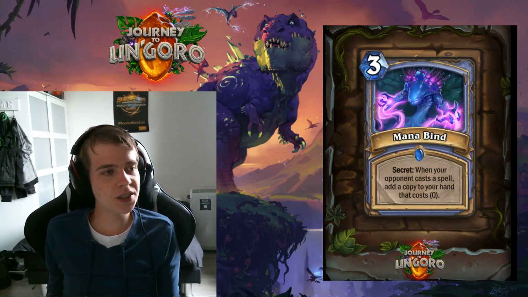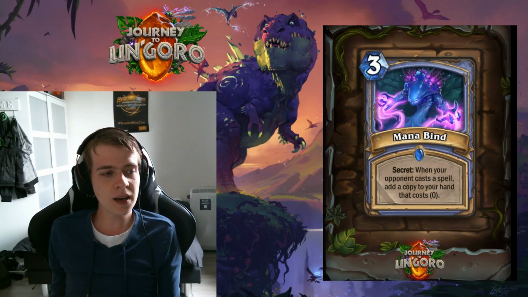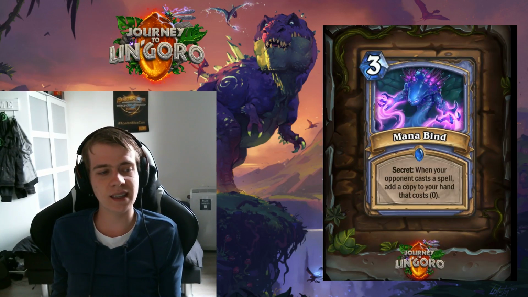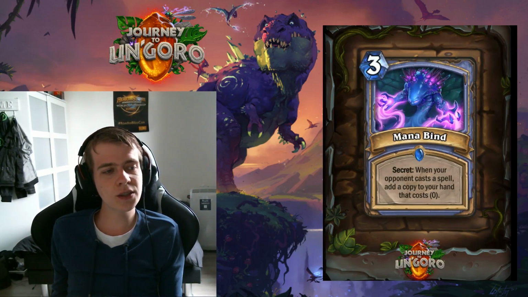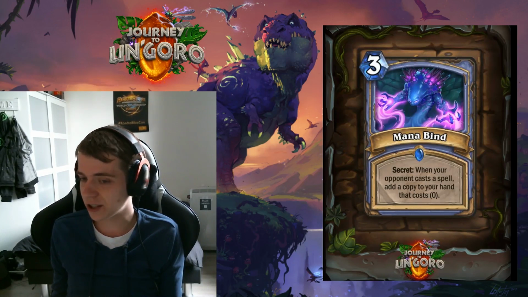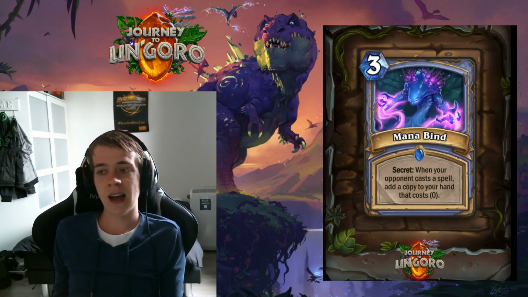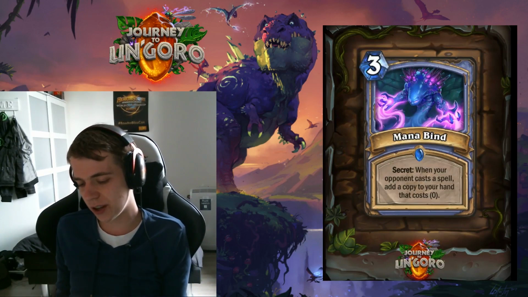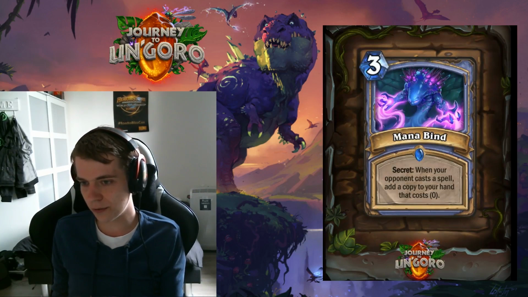Here a Mage Secret. More Mage Secrets getting into Hearthstone, guys. Mana Blind Secret. When your opponent casts a spell, add a copy to your hand that costs 0. Definitely a good secret, I should say. Because I always consider the Mage Secrets really bad. I think a Mage Secret deck is still really bad, because there's just not enough good secrets. You have Medivh's Valet, and then you are already like, well, what are we gonna play more for secrets?